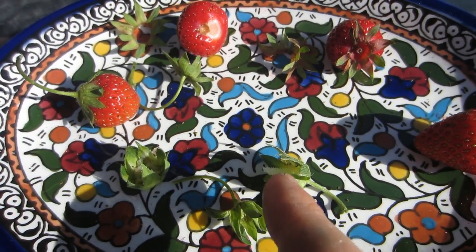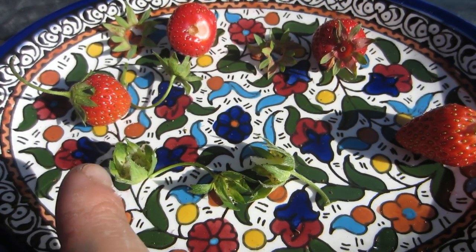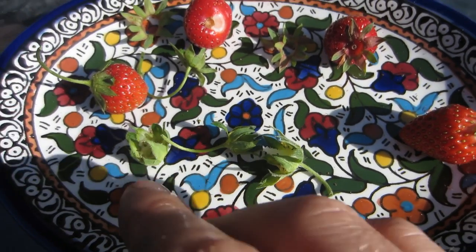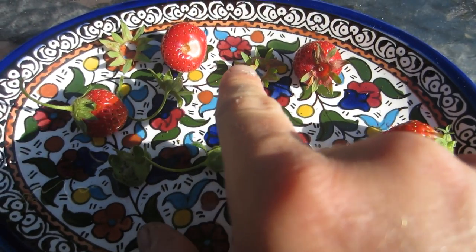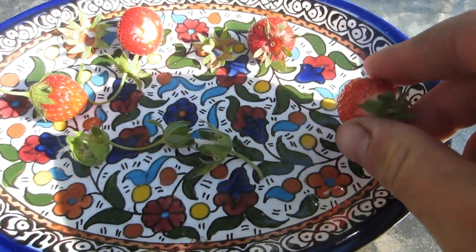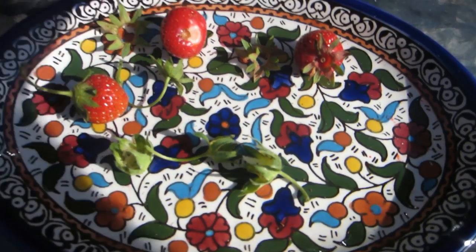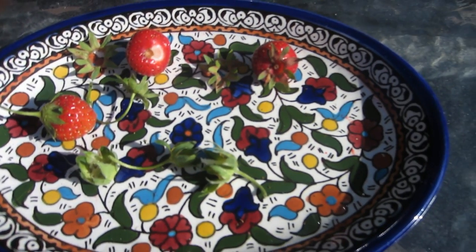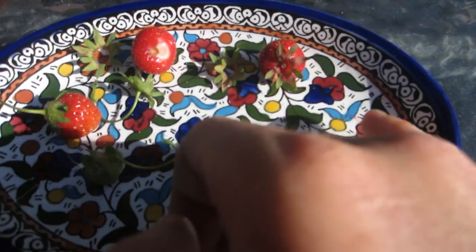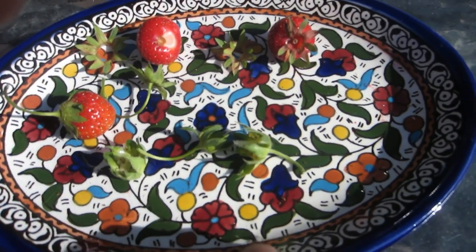Just to reiterate: the white pineberry and the Mara des Bois are really just interesting strawberries if you're collecting fruit or like to grow multiple varieties. But Early Glow is probably the best classic strawberry flavor, and the Ozark Beauty is quite bland. Though that last one was a lot better — maybe you have to pick Ozark Beauties on the less ripe side to get more acidity, which adds a little more complexity to the flavor.